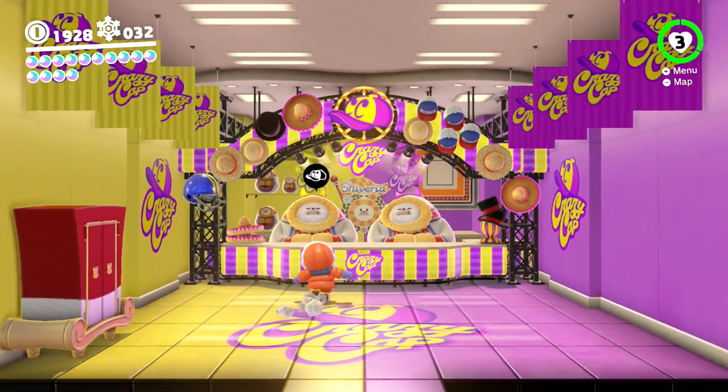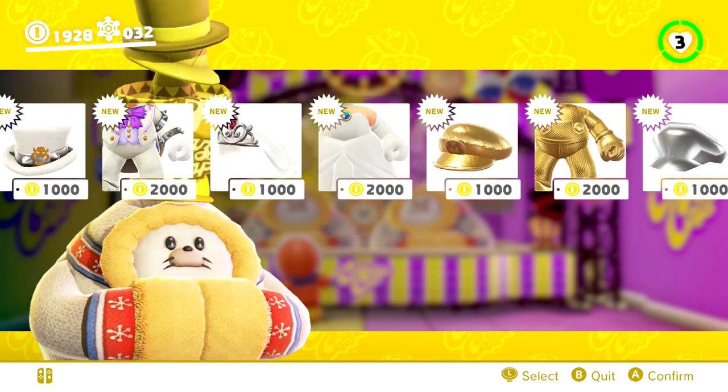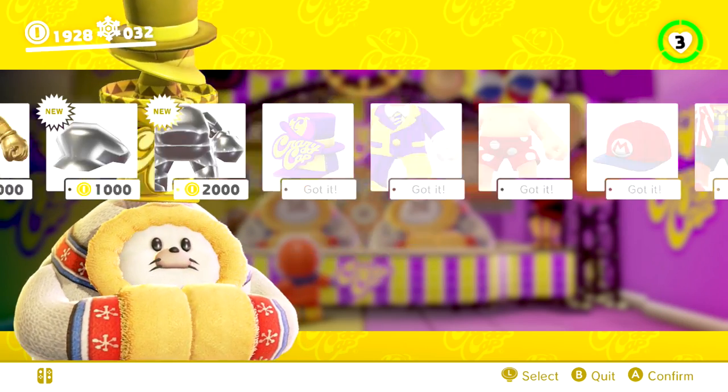But for right now, we can talk to Yoon. I don't have too much to buy right now. If I'm gonna buy one of these items, I wanna buy it in a set. So if I wanna buy these two, I wanna buy them both at once. But look at this, whoa! The metal Mario suit and the cold Mario suit, that is so cool.